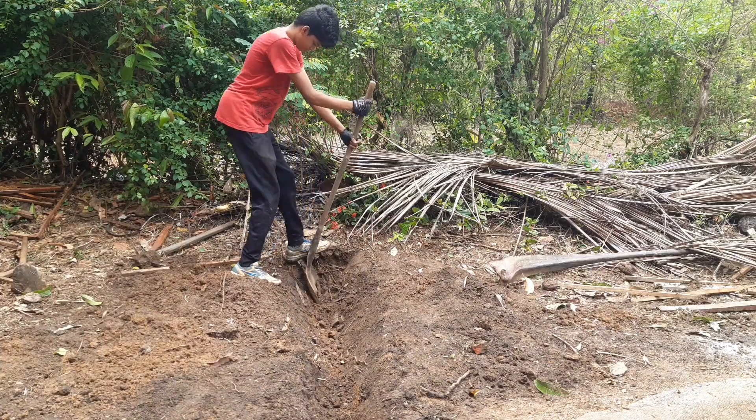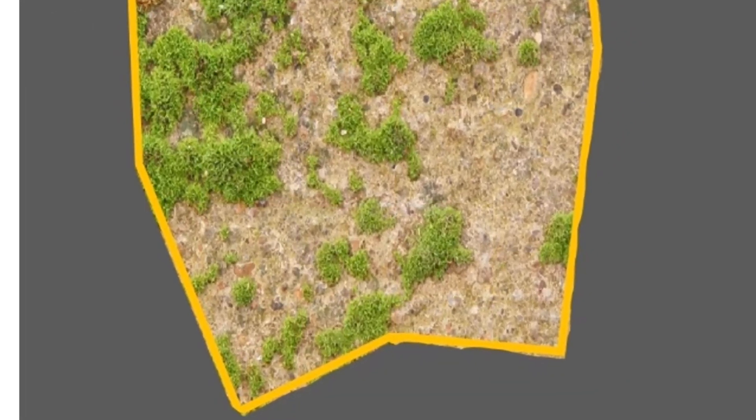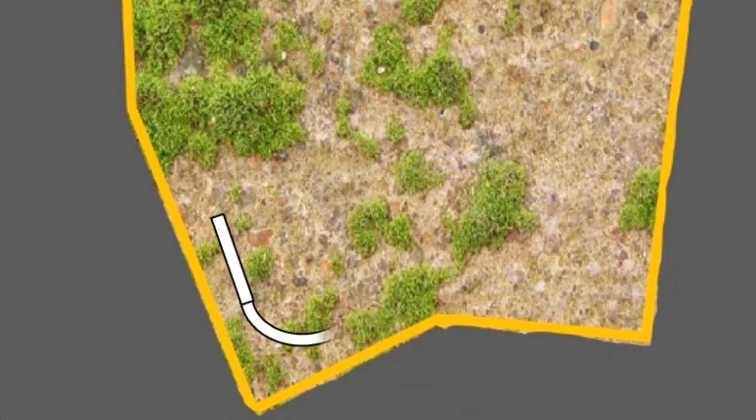Now the dirt is wet, so let's use this soft dirt to our advantage by building a dirt feature. Our berm is turning us more than we need but it's fun to ride so I don't want to destroy and rebuild it. To compensate, we'll make a shark fin hip which will turn us back to the line.